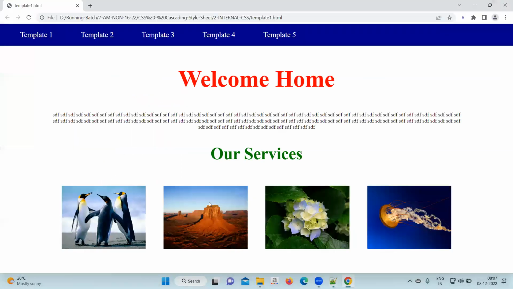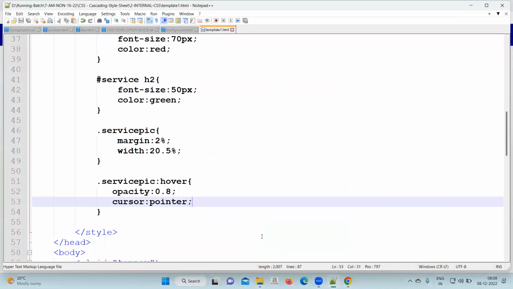Let us see now, happening or not. When the mouse goes here, it is changing. Yeah, the cursor is here, correct? Okay, so navigation is ready. Between two images, 2 pixel is the default gap.